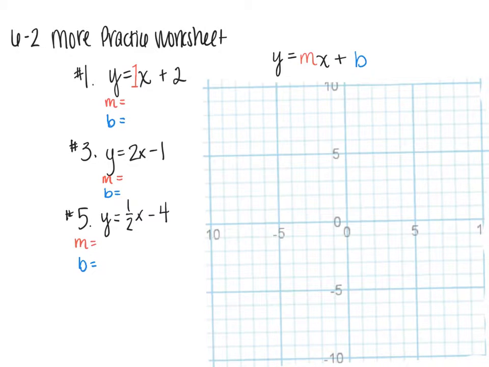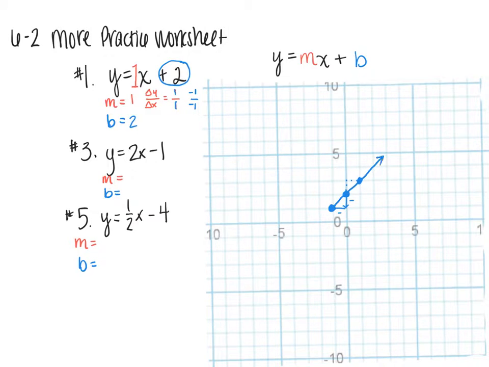So my slope, hopefully you notice that you have a 1 here beside my x. So my slope here is going to be 1, which means that my change in my y over my change in my x is 1 over 1. And hopefully you notice that this positive 2 here is my b, meaning that I'm going to intersect my y-axis up here at 2. And from there, I'm going to use my slope to count up 1 and over to the right 1. I'm going to go up and to the right since it's positive, and since my slope is still positive, if I go down, I also have to go to the left because it's negative and negative, which gives me a positive. Remember, negative 1 over negative 1 is the same thing as 1 over 1. So I get these 3 points.